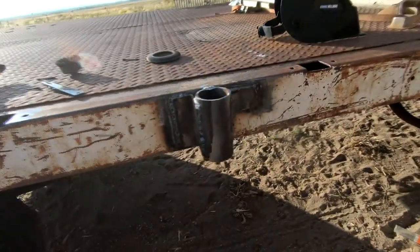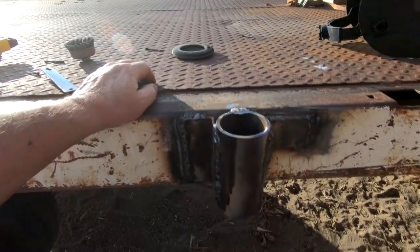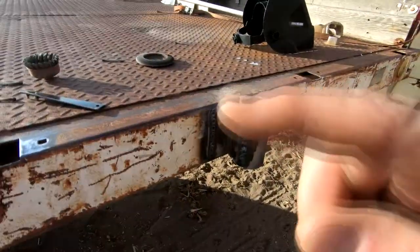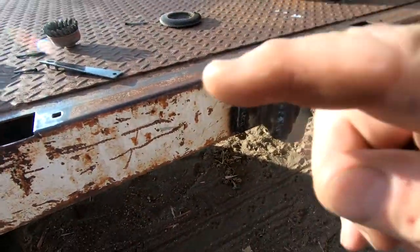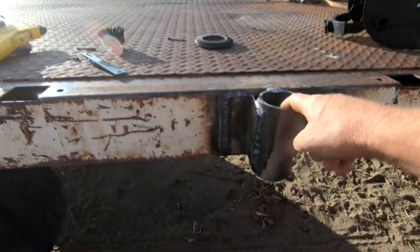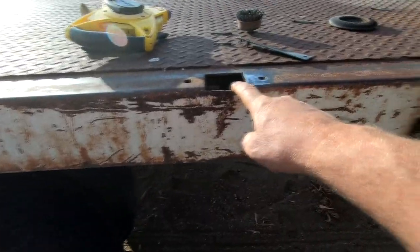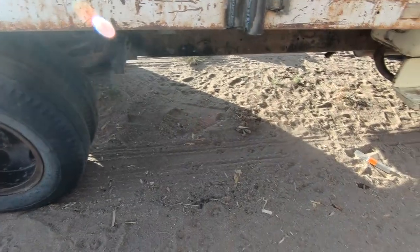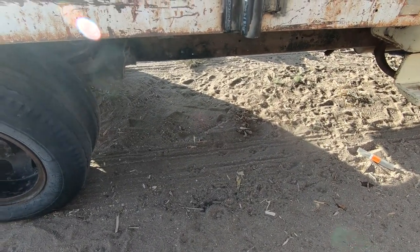But there we go. So next thing to do is cut the pieces of the smaller diameter pipe that I need to fit in here for those. And then probably also weld some little ears onto the end of the pipe. That way when I pull them down, I could hook them on here or on a stake pocket, something like that, and I can angle them down to the ground. And then I can use them as a ramp. They could double as a ramp to pull logs up when I winch them up.